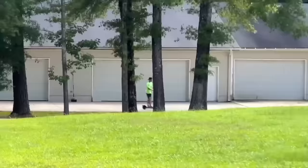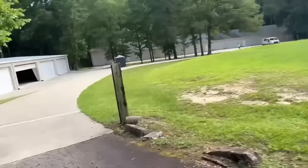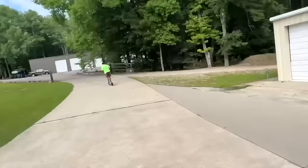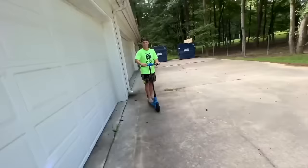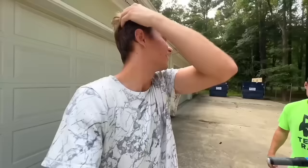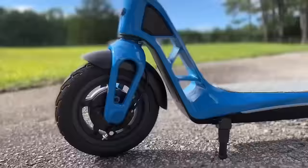There he goes, ripping the Bugatti. First time ever touching or driving a Bugatti. It's in my backyard. There he is. Bugatti. Yes. Beautiful blue Bugatti. The blue with the green, I know that pops. I gotta say, I thought it would be like crazy super fast, but it's not. It's just about regular speed. I mean, it goes pretty quick, but it's no 100 mile an hour scooter or anything like that. It's just Bugatti. It looks amazing.